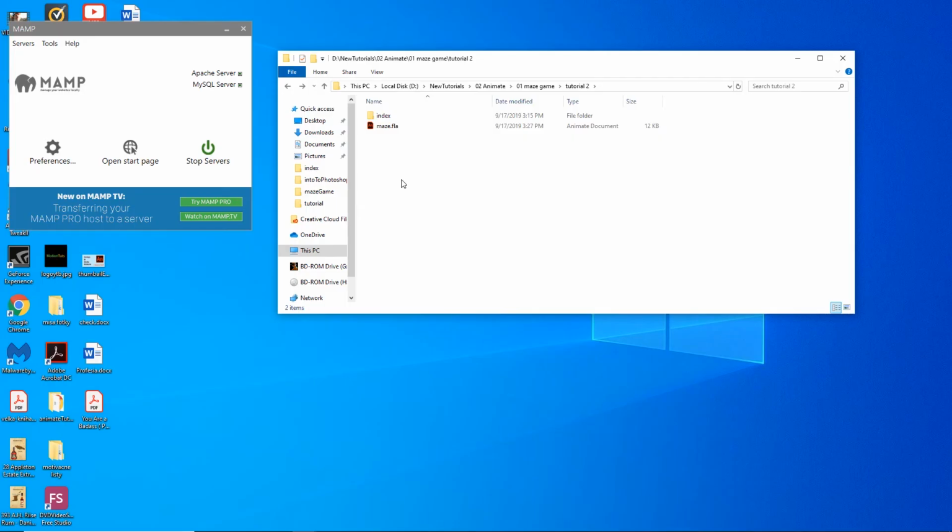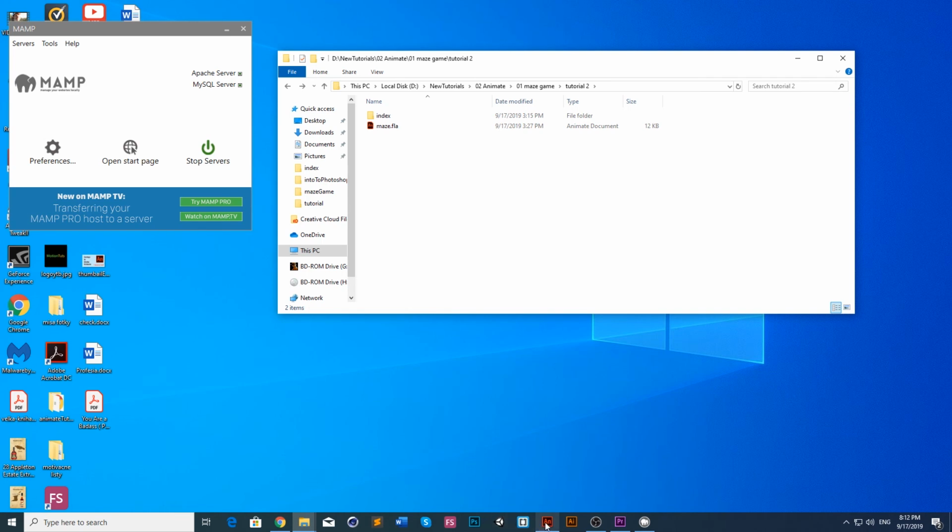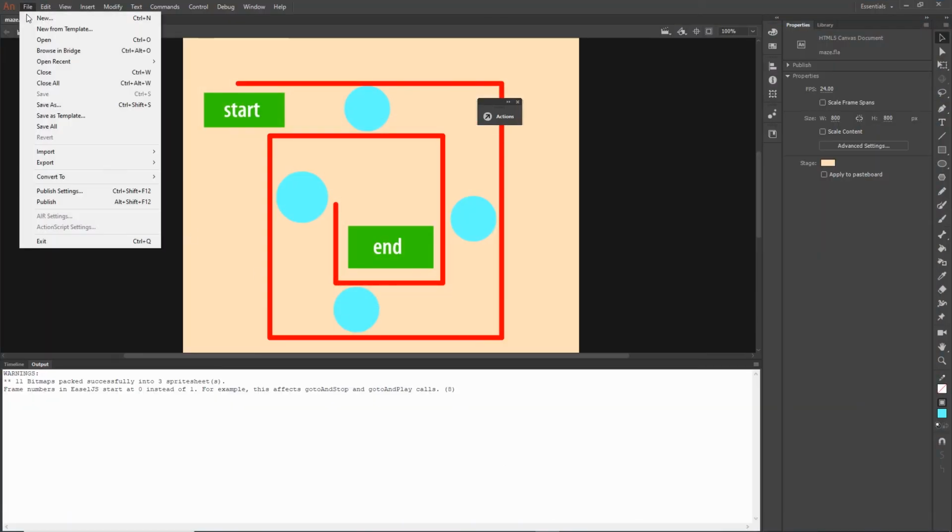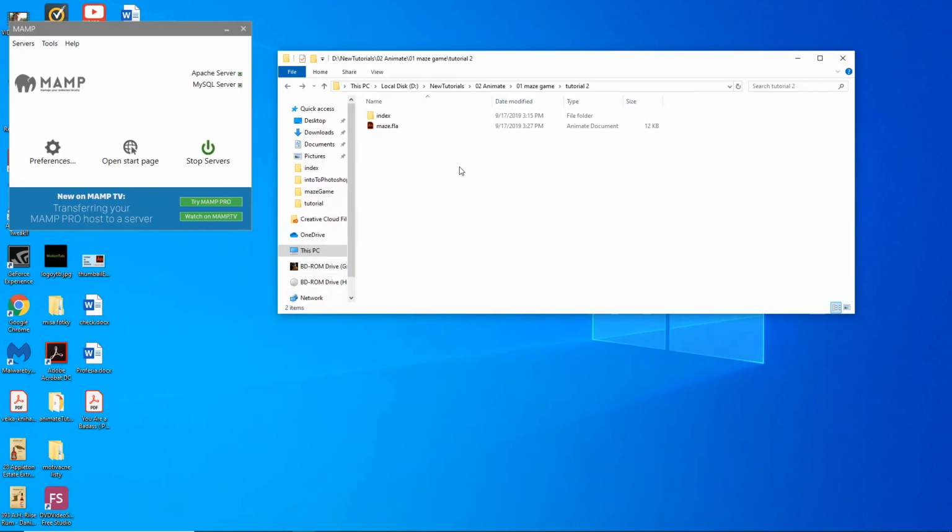Okay, so the last thing that I want to mention pretty quickly is that there is a possibility that you are going to have a little issue. When we were in Adobe Animate and we were testing, everything was working fine, at least hopefully. But if I publish my files, and I'm not sure whether I showed you how to do it, basically when you are in the file and you hit the publish, it is going to publish your HTML and JavaScript inside of this index folder.